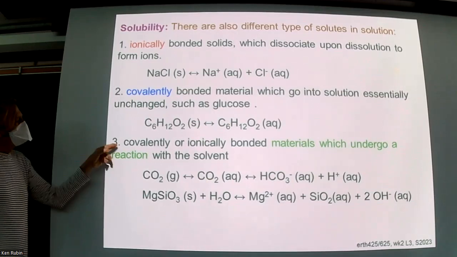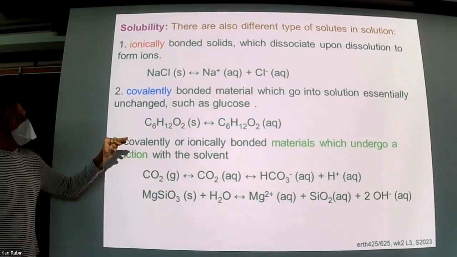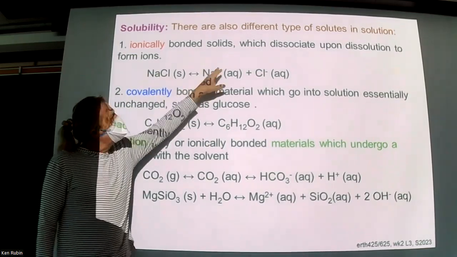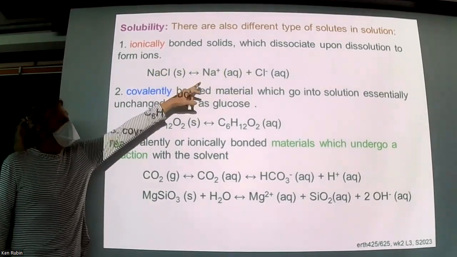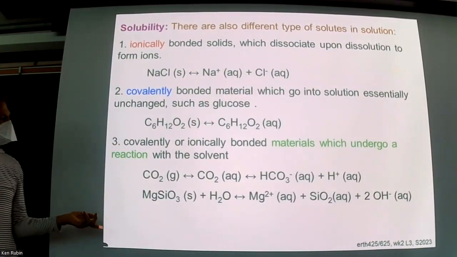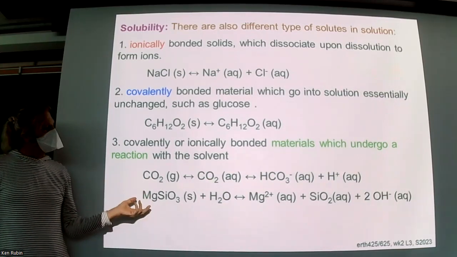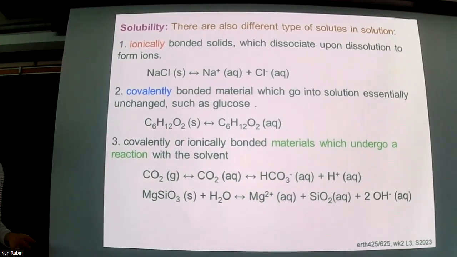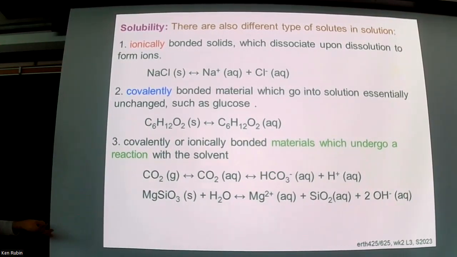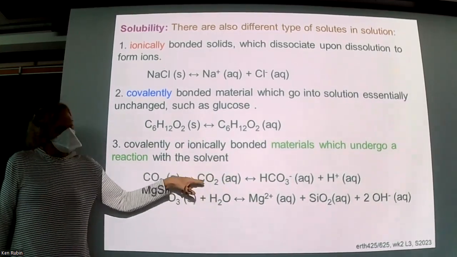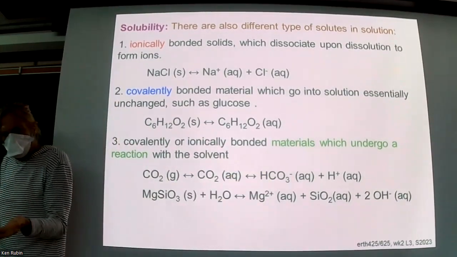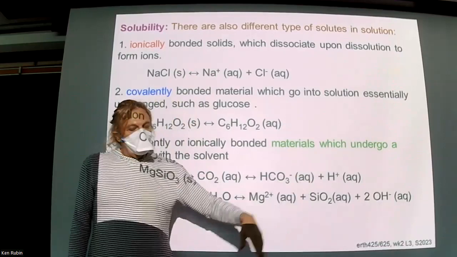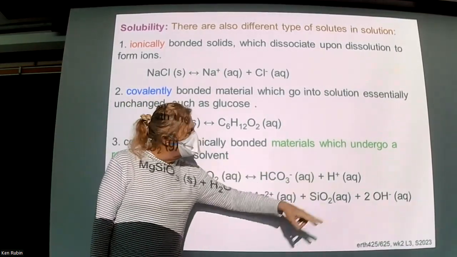And then we have covalently or ionically bonded materials that dissolve, but then they react right away with the solution. So right in this case, we find the 2 constituent chemicals of this thing on the product side. But down here, as soon as we dissolve CO2 into water, it dissociates into bicarbonate ions and hydrogen ions. So when we look in our water, we're not going to find any dissolved CO2. This is a very fleetingly present substance. We're going to find bicarbonate. And depending on the pH, at a very high pH like seawater, we're going to see this continue to dissociate into carbonate anions. It all depends on how much of this is present.